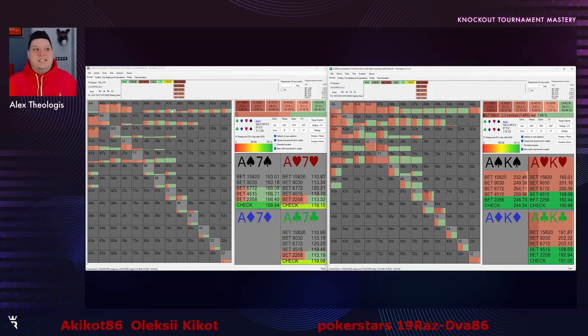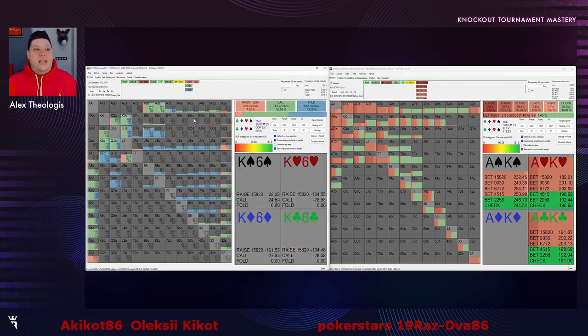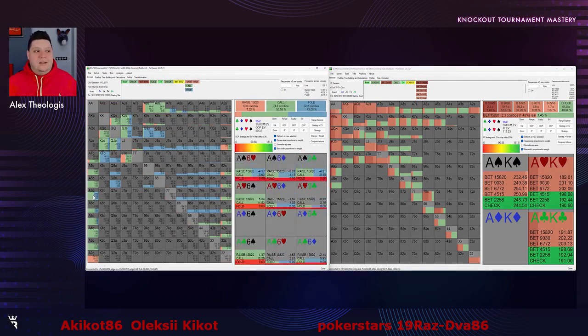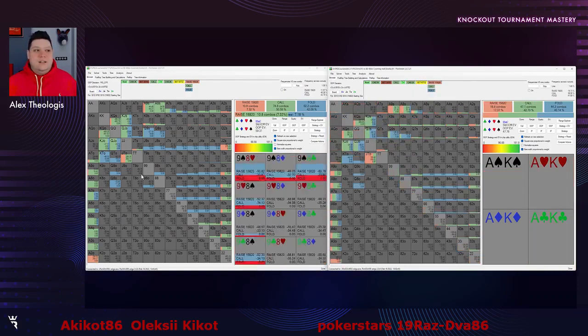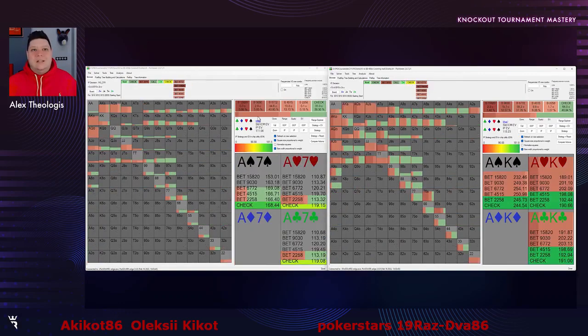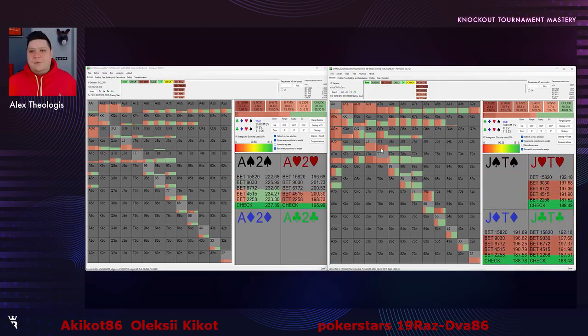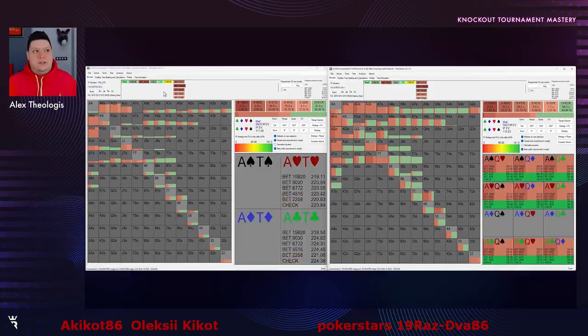Like, for example, we can see A7 can actually value bet when the hijack is covered, because the big blind will continue a bunch with the draws and still has a lot of this kind of Queen Jack off hands, and even the Queen 9 offs that always call. So we again see no real difference on the turn, and if anything, the hijack gets to value bet wider when he is covered, because the big blind continues more with straight draws and Jack-X backdoor flush on the flop. Otherwise, the betting composition looks very, very similar.